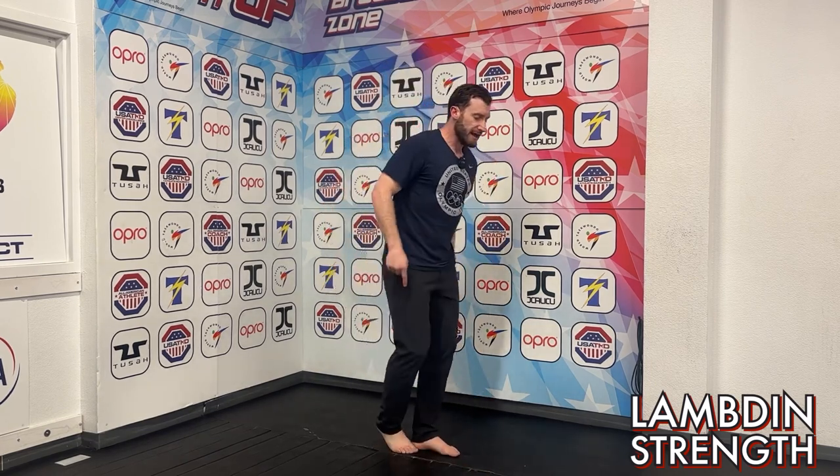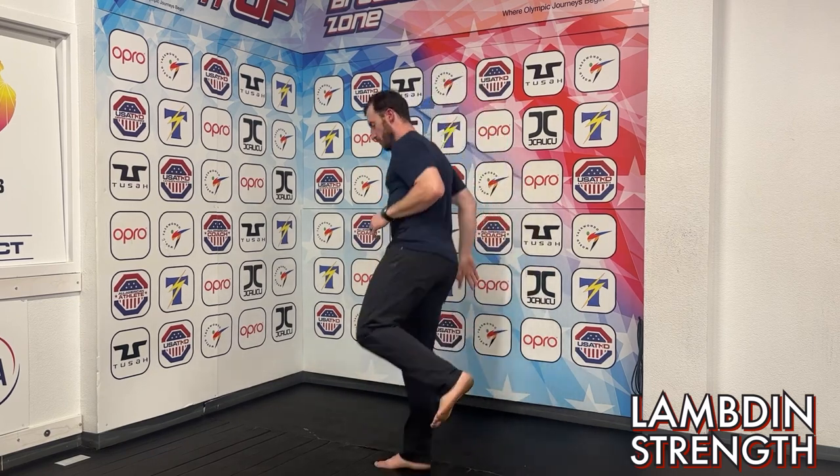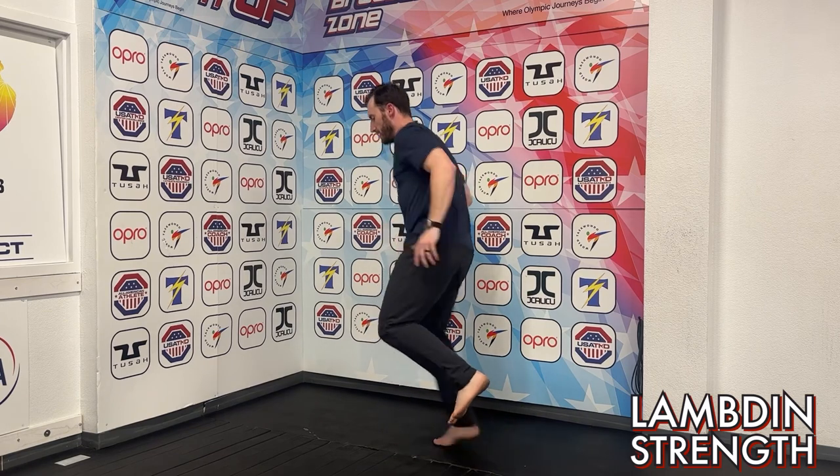Using that same line, let's go left leg. We're going to hop medial first. Over and back is one. Relatively quick. One, two, three, four, five. Switch. Other side, same thing. One, two, three, four, five.